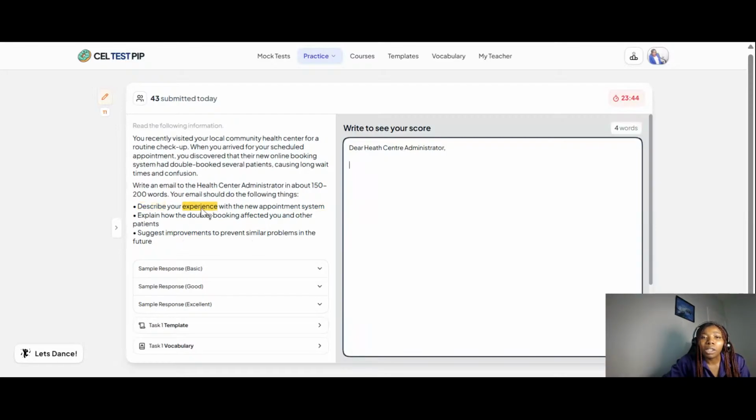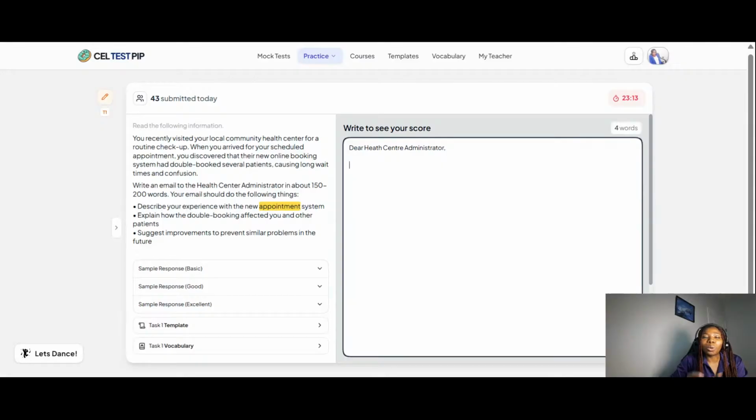For me now, if I see this writing, for instance, I'm going to describe your experience with the new appointment booking system, and it's already telling me, oh, apart from introduction, we are still going to write that. But I'm just telling you what you do, before you start writing, you are planning. Let's do that planning together before we get into writing the email. This planning, what will I write? Describe your experience with the new appointment booking system itself.